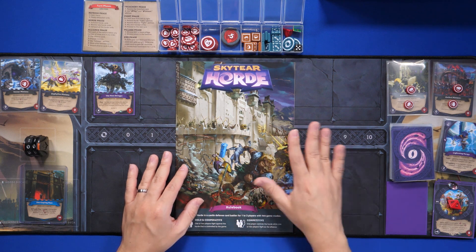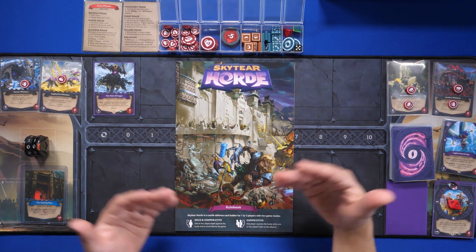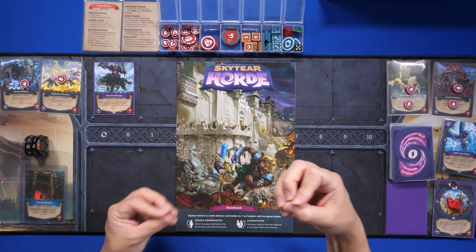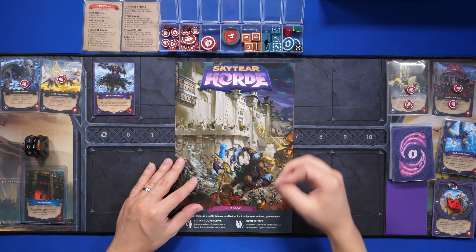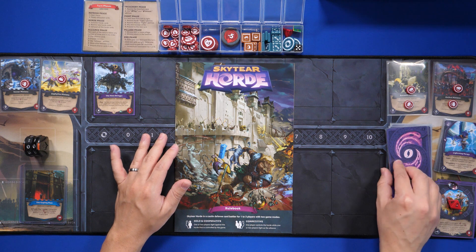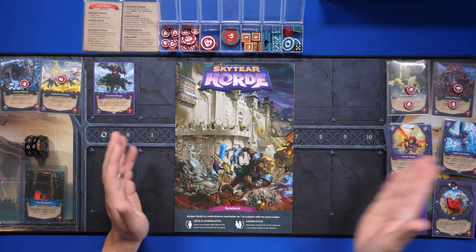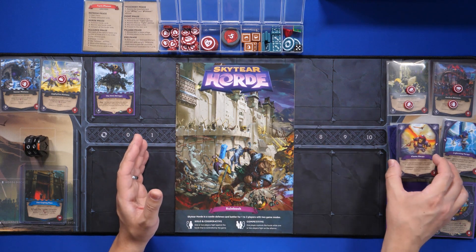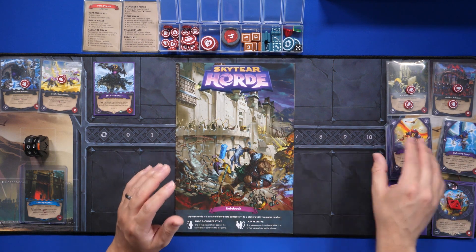I think that one of the most unique things that this game does that I really like is the fact that you don't draw cards automatically. You have to defeat bad guys in order to draw cards. So every card that you draw is very precious, and you have to manage your cards and use them in the most optimal way. And there is, just like in Marvel Champions or Lord of the Rings, where when the enemy is about to attack it might flip a card to boost its attack — that happens here too. So the combat is not 100% deterministic, because a card that gets flipped might throw you off, and it really keeps it fresh and prevents the enemy from being super predictable.